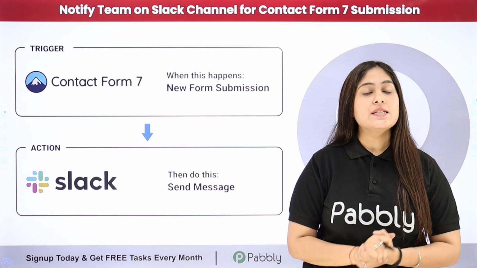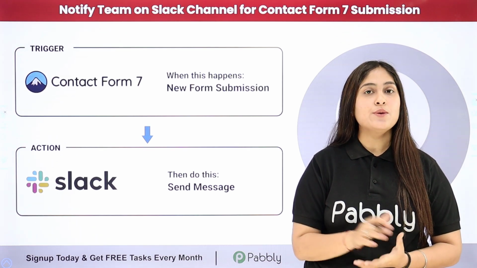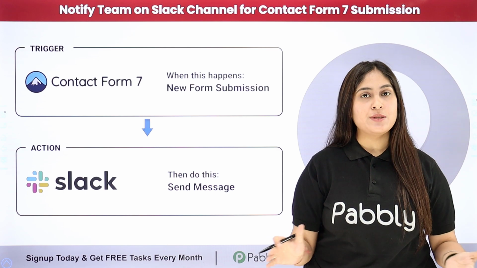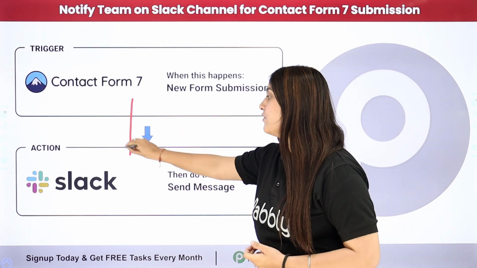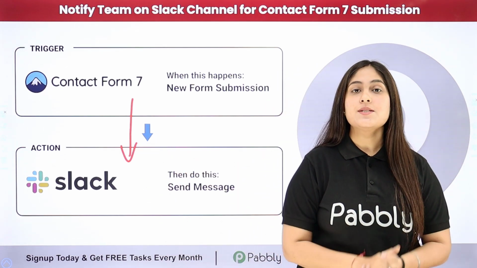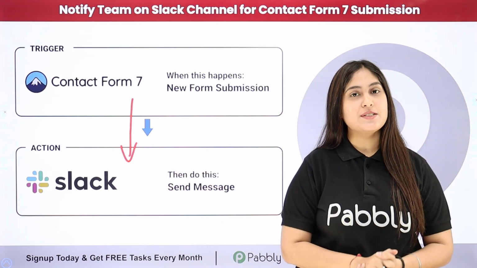Doing it manually is a very time consuming task. So now I have planned to automate this entire process using an automation software named Pabbly Connect, in which I need to connect my contact form 7 with my Slack channel. To learn this process step by step, let me take you to my screen.